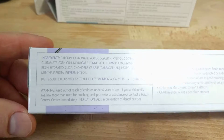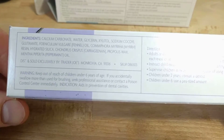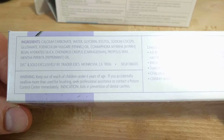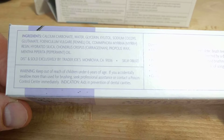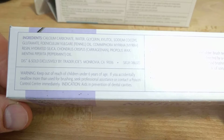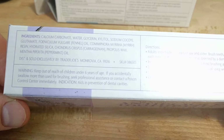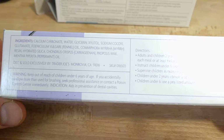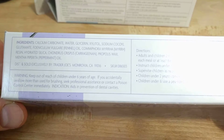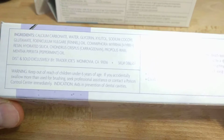So ingredients: calcium carbonate, so that I believe is supposed to strengthen your teeth. Water, obviously, glycerin, just to give it the texture and everything. Xylitol, sodium. Yeah, that one was in the other one too. And then this other long word here, Foeniculum vulgare, is just fennel oil. So that's the fennel. They use that for, I guess, flavor probably. This other one is actually just myrrh. Myrrh resin. Myrrh comes as a resin, so it's like this hardened sap that comes out of a myrrh plant.